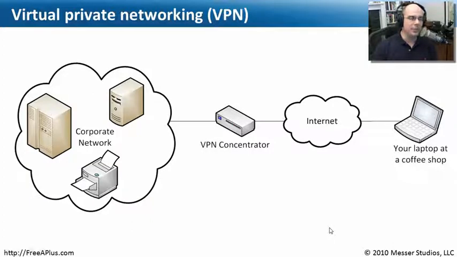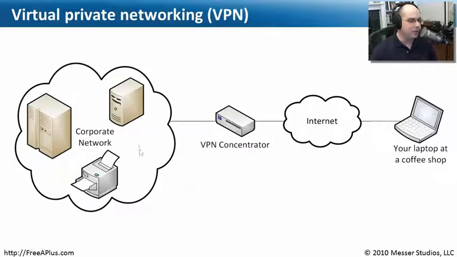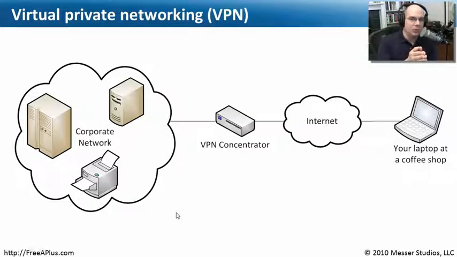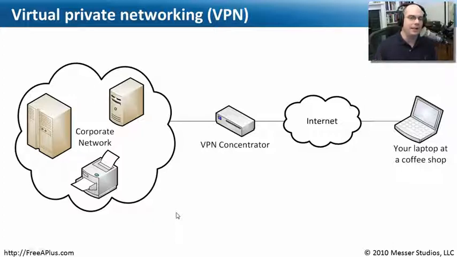So one of the things we can implement is something called virtual private networking. I could become a member of my corporate network by creating what we call a tunnel from my machine — an encrypted secret tunnel all the way back to my local office. And even if somebody were to intercept the communication, it's all encrypted. You wouldn't be able to make hide or hair of it. It makes complete gobbledygook to anyone else looking at it.